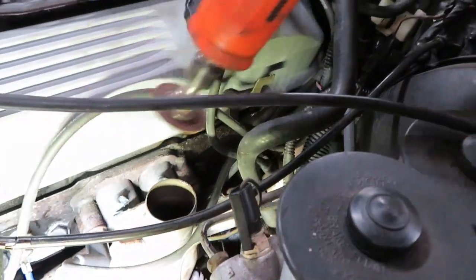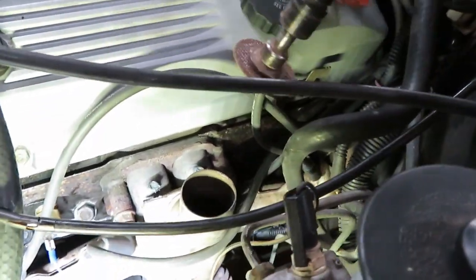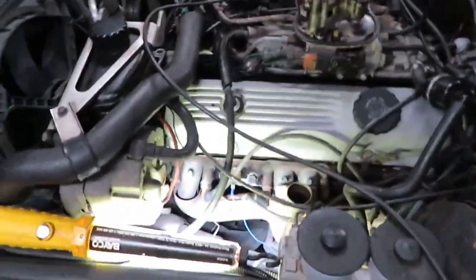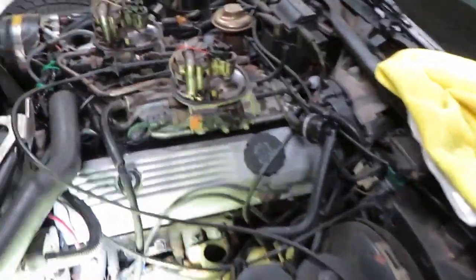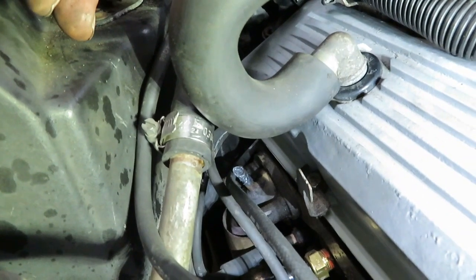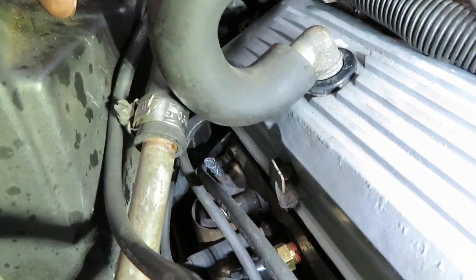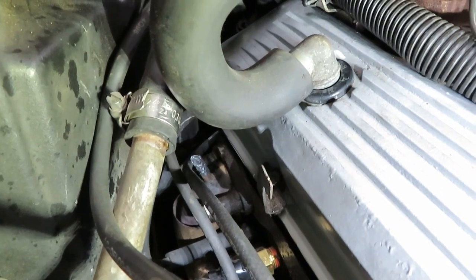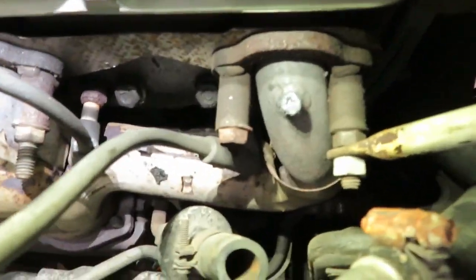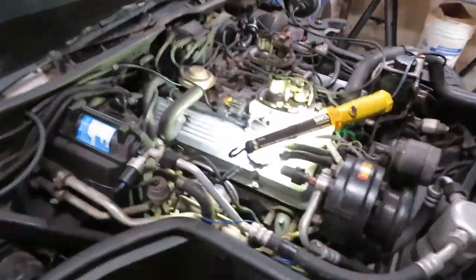To get to the back one I had to cut the piece that was up there in little tiny pieces until I could get to it, and eventually got it done. The other side was the same. That back one was a pain to get to right there, but I eventually got to it with the same tool using that cutoff wheel. When I get it home I'm going to put a bolt in these things and just weld the bolt into the holes. I don't have a welder here so the JB Weld will get me home.